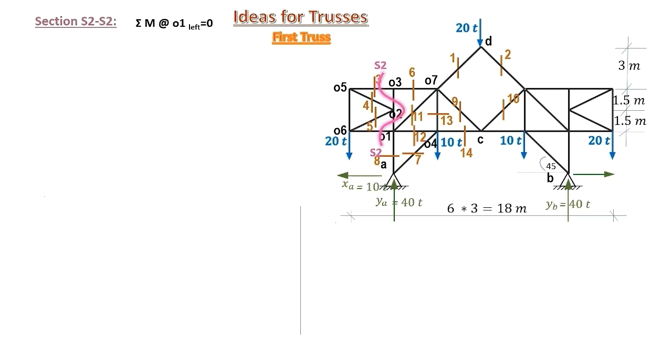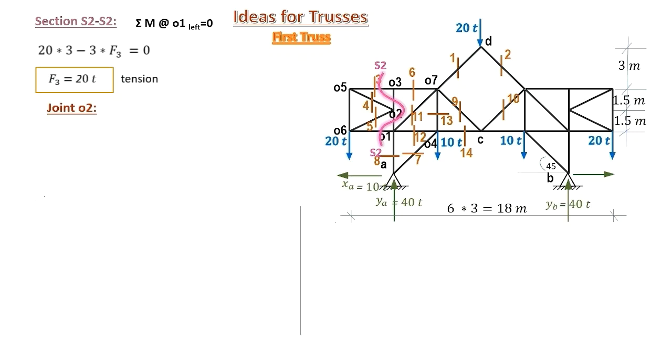Considering sigma moments about O1, we'll just cancel 3 of the 4 cut members. Those are the horizontal members O6, O1 and the 2 vertical members here, and we are left with one unknown, member 3, which of course you need to put the arrows assuming tension force. Extract the section outside if you need, but we are just having a quick revision.